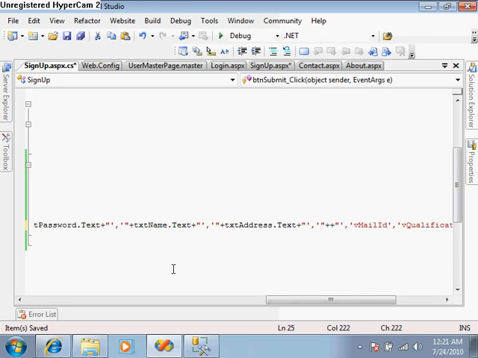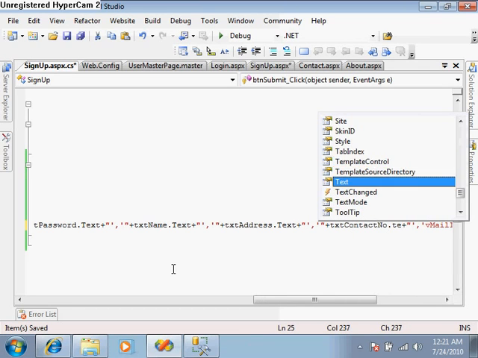Delete double quotes plus txtContactNumber.Text.